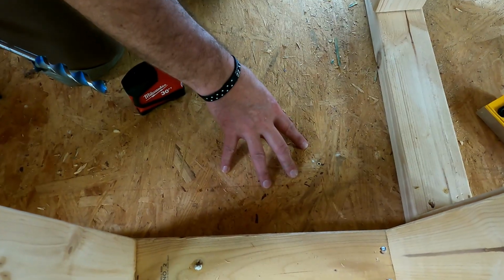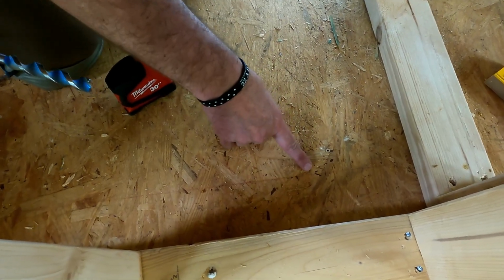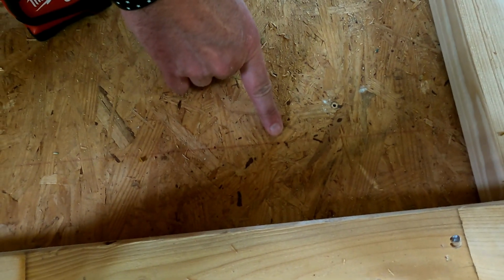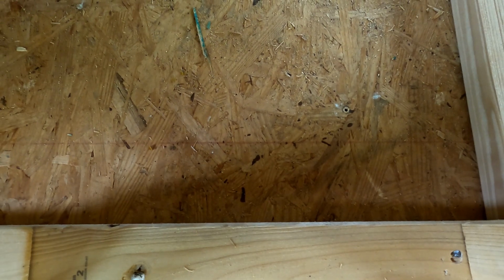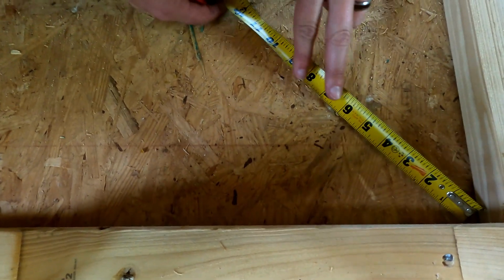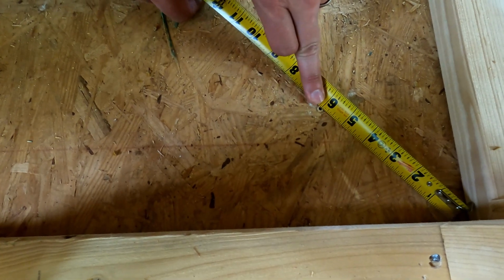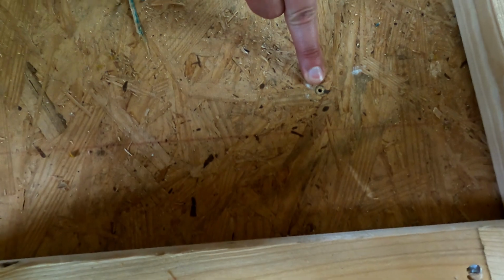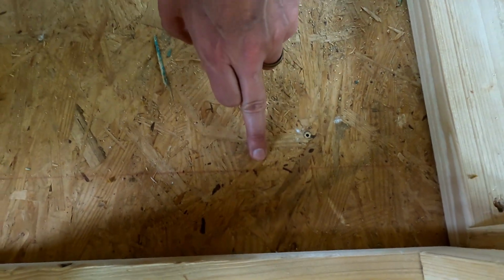So this is where we're gonna put a little sink in this corner of the bathroom. As you can see here, I don't know if you can really appreciate that red line. That's my chalk line to mark where the floor joist is. So clearly, if I just come out 4 inches, I'd be right on that chalk line, and that's not where I want to put that drain. So I came out to 6 inches, drilled a little pilot hole just to make sure.